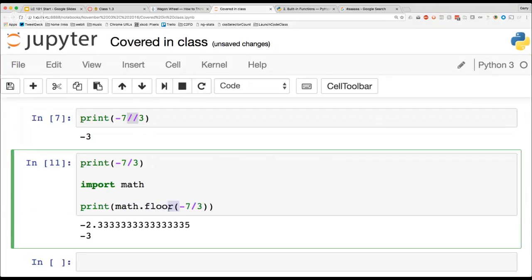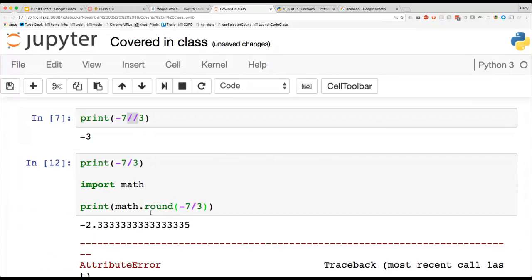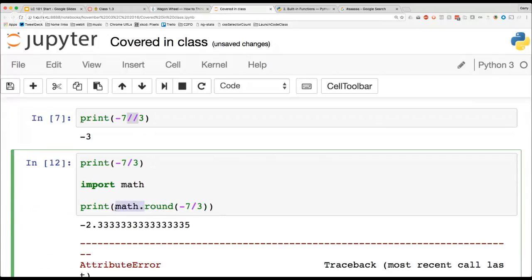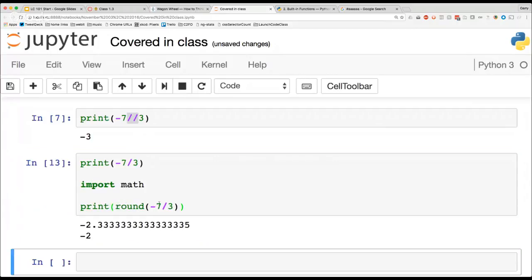Whereas what I will normally do is call round. It's actually just built in so that it rounds it as you would expect. So if you're wanting a rounding, you should use the built-in round function.